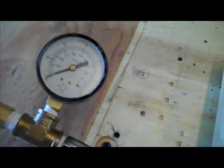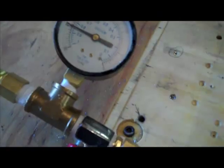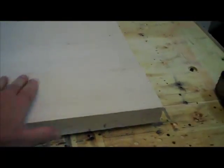We'll turn it on. This particular vacuum likes to be on all the time. So we'll turn it on, and as you can see, it just sucked it down to 25 inches of mercury, and it's on there really tight, so you can't move it.